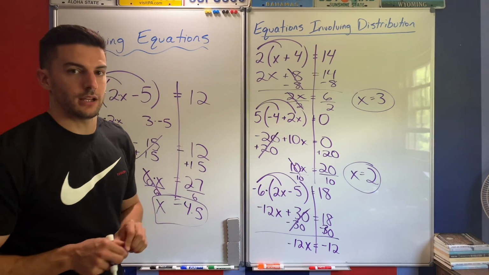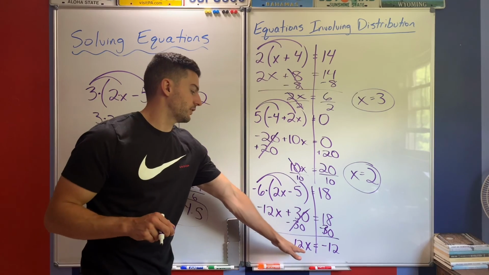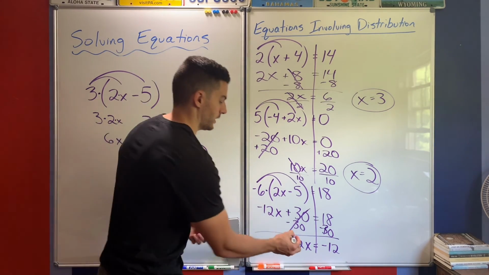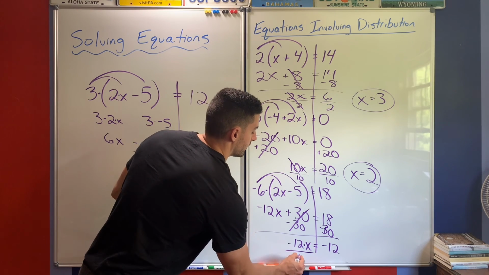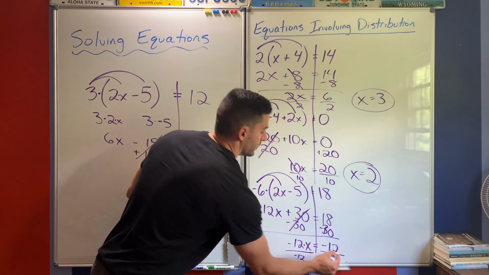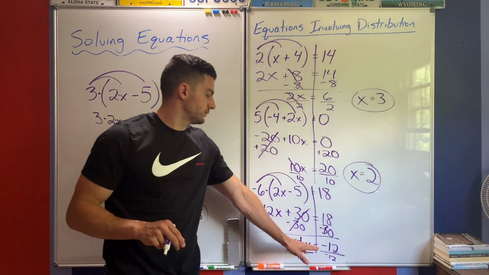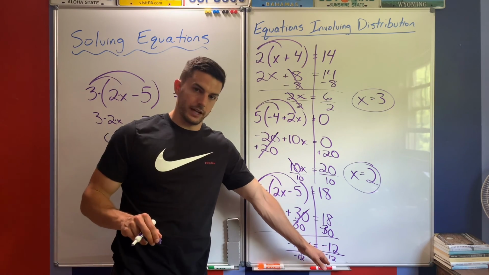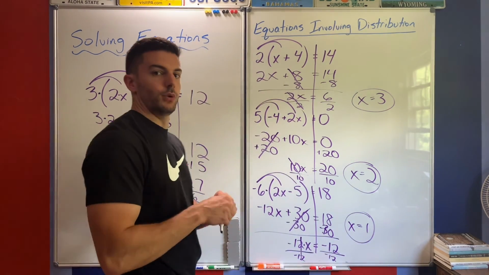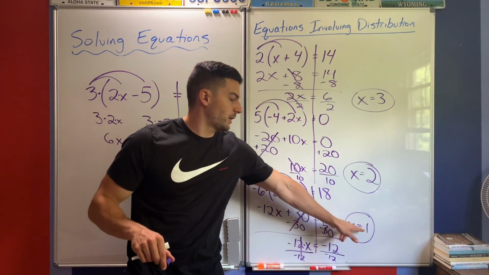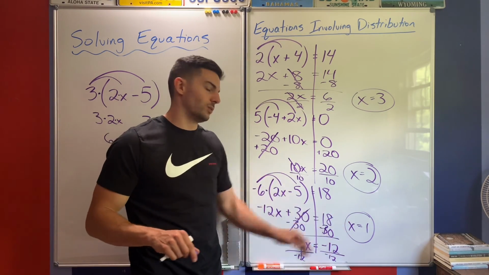Now last step. Again, don't add this 12. You think, how is this negative 12 connected with the x? Well, it's connected with multiplication, right? So to cancel out multiplication, I have to divide, do the opposite. So I divide both sides by the negative 12. And that cancels that, but I have x equals negative 12 divided by negative 12. That equals a positive 1. A negative divided by a negative equals a positive, but also it's something divided by itself, right? And anything divided by itself equals 1.